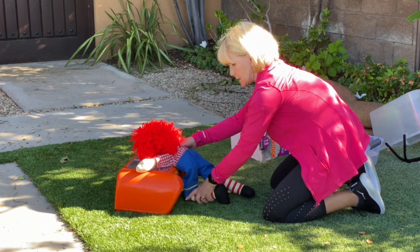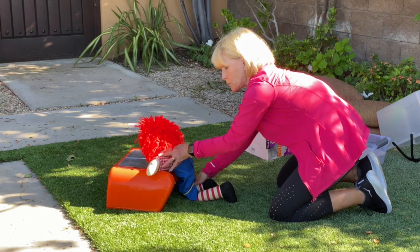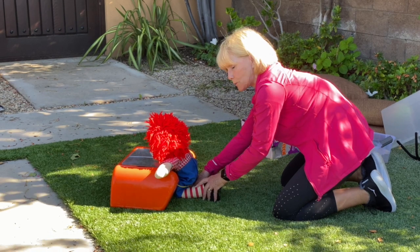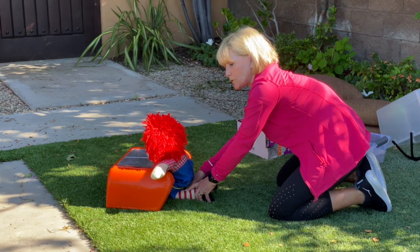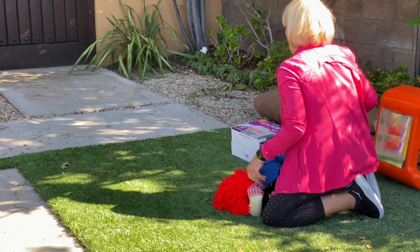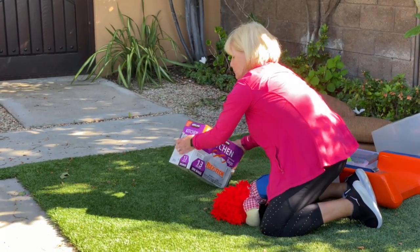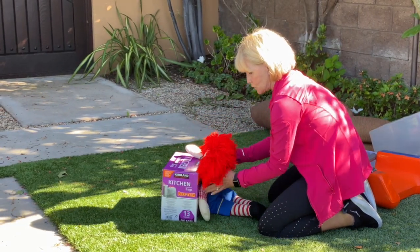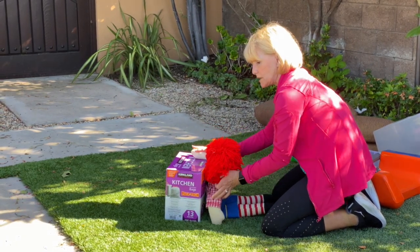Whoops, Raggedy Andy. So 1, 2, and then if somebody was to pull this, then I could still be behind them, actually using hands and knees to get that reciprocal creeping. This will help give them the idea of that movement with their trunk against gravity. From all fours creeping then, we go to high kneeling. And for high kneeling, once again, just take your kitchen bag, box, and turn it into the high position, and let the kids just do a high kneel position and play at a raised surface.